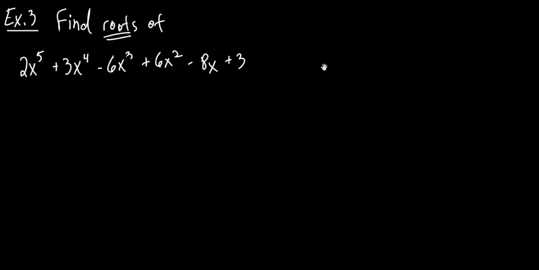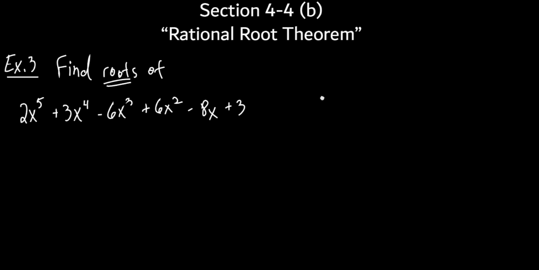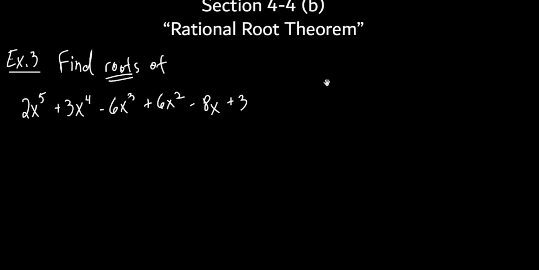So we're going to use that thing, that rational roots theorem, or root theorem. What is that? That's that p over q. Do you remember that from yesterday? All right. So what is the p in this situation right here? There's one number that's considered the p, the 3. It's actually not just one number, but you're finding the factors of that one number. Okay, that's what I should have said.